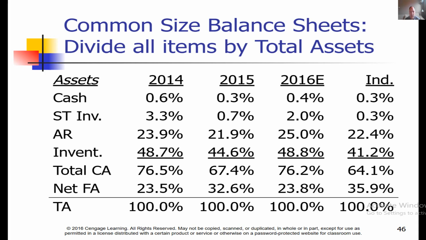Inventory is always above an industry average. That is costing the company money. They could perhaps approach more of a just-in-time system and try and lower the inventory on hand. So overall, their total current assets are higher than the industry average. That's probably not a good thing and could cut down on profitability.